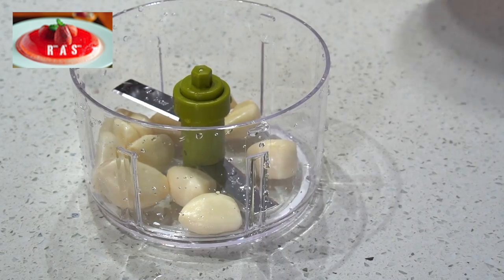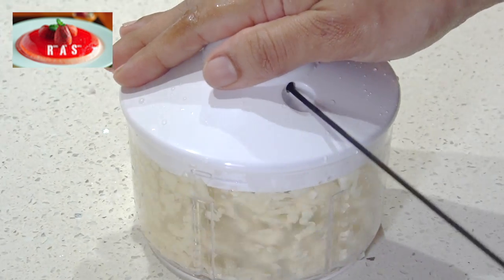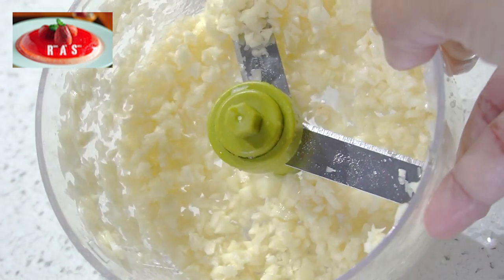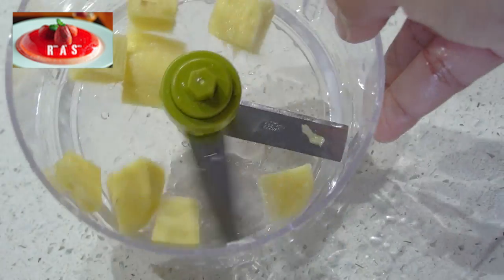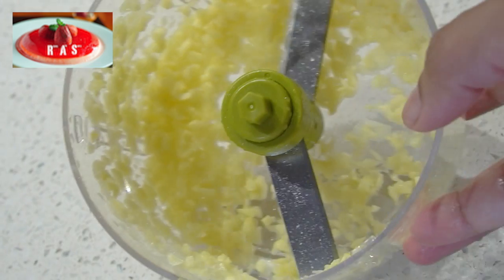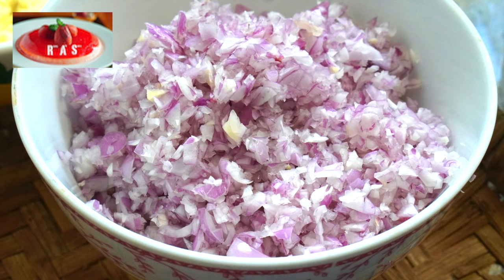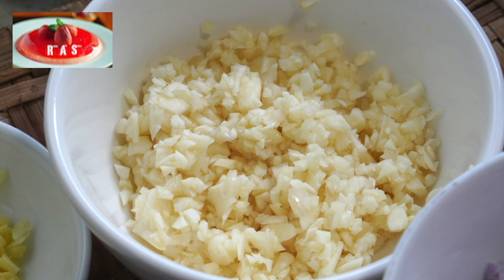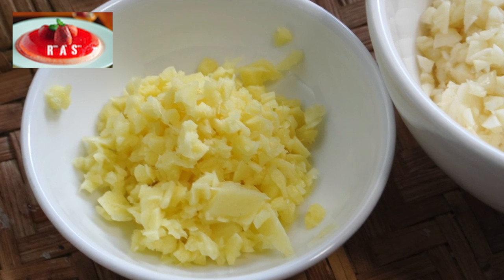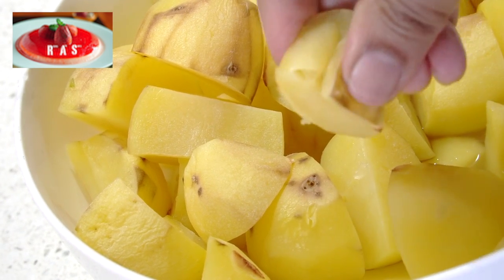Next we're going to do the same with around 3 tablespoons worth of garlic. We do need 3 generous tablespoons of minced garlic for this recipe. And that's our garlic. And next we need 1 tablespoon, 1 generous tablespoon again, of ginger. So that's our shallots, garlic, and ginger, all finely chopped. And our potatoes have been steamed for 12 minutes and they are tender now, as you can see.